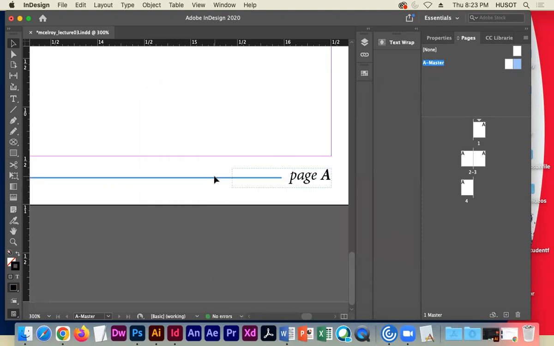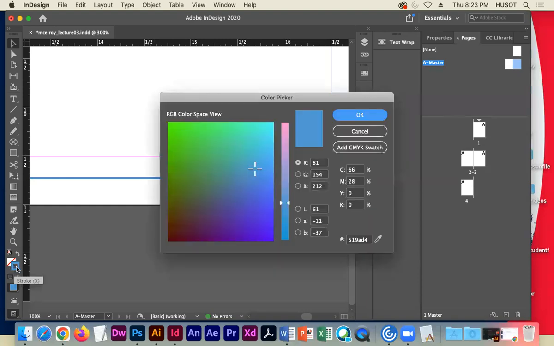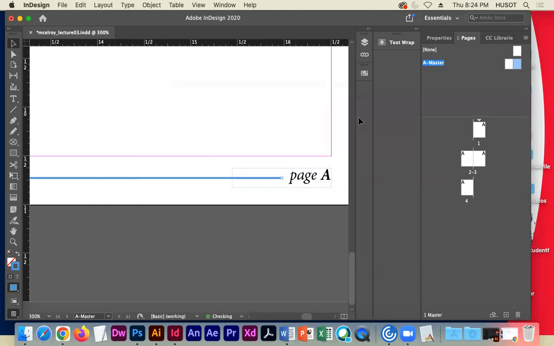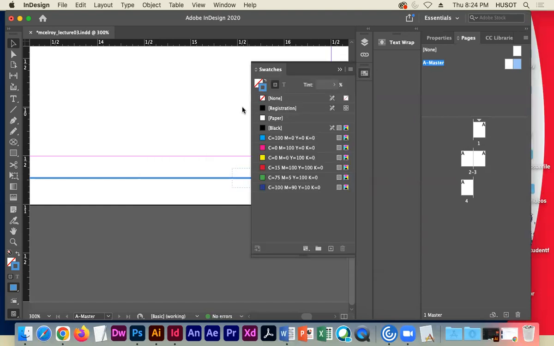So select your line segment. You can drag it to any line distance you want. You go down here to the stroke, double click on that swatch, and you get your color spectrum, and you pick whatever color you want. I'm just picking blue, even though brown and pink, I think, are the colors for Baskin Robbins. They got some blue in there too. So let's just pick a shade of blue. Are we okay? So we have a shade of blue.